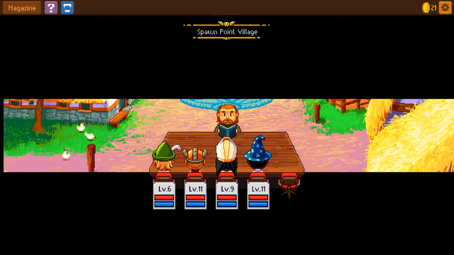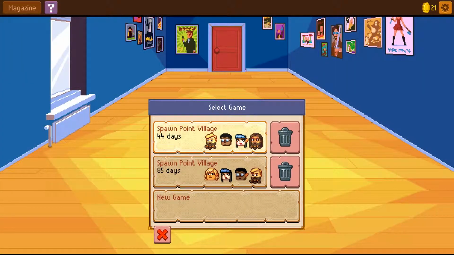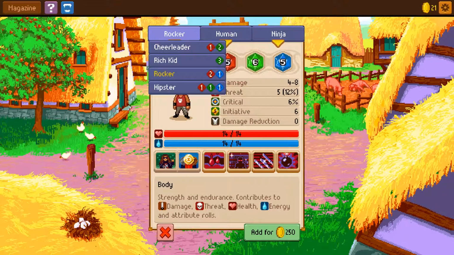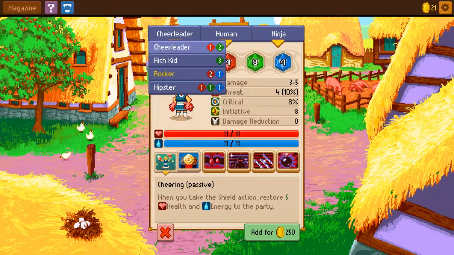Today we're going to be reviewing Knights of Pen and Paper 2 for the PC. With this game being an RPG, I suppose the main thing that I should mention is its story. It's not the most serious story in the world. The main premise of the game is that you're literally meta-playing a D&D game.